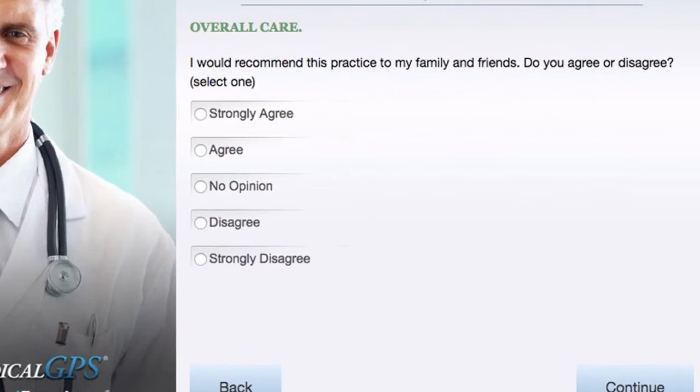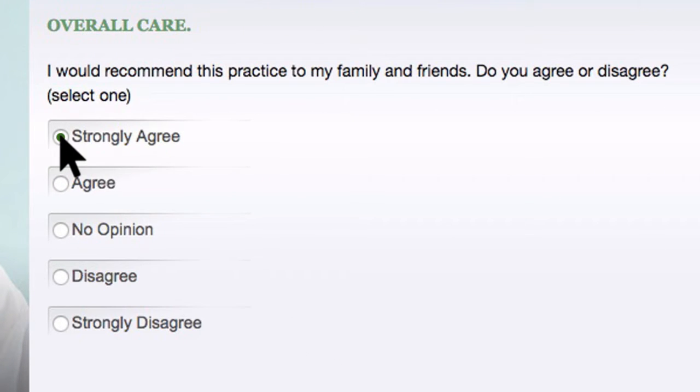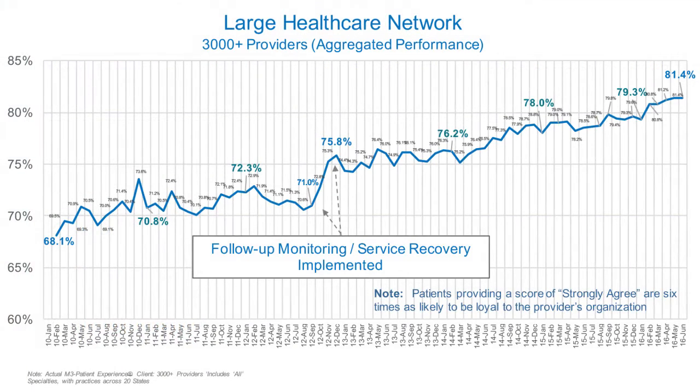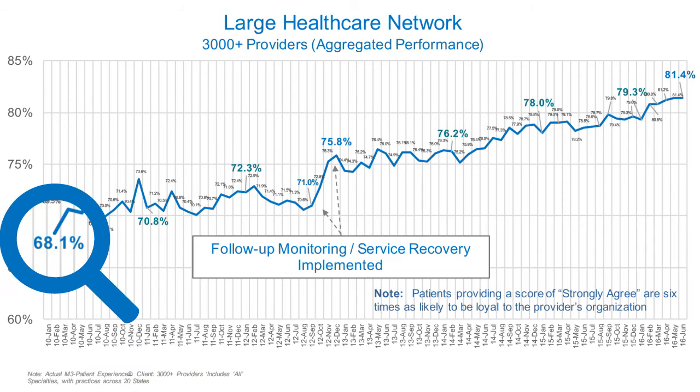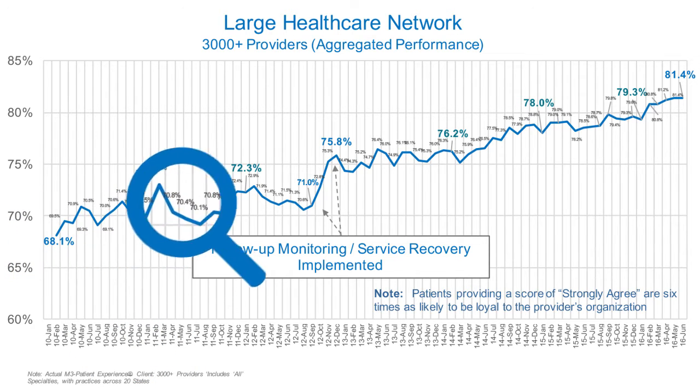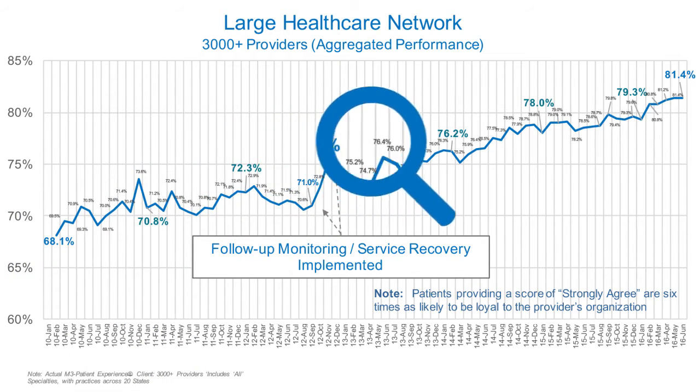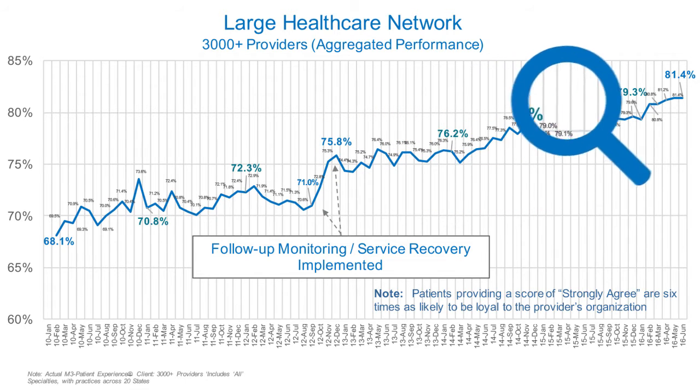The survey question that has the strongest correlation to patient loyalty is, "I would recommend this practice to family and friends." This example from a 3,000-plus provider organization is representative of M3 customers that deploy and embrace M3-Patient Experience. The number of respondents answering strongly agree rose by over 13 percentage points.